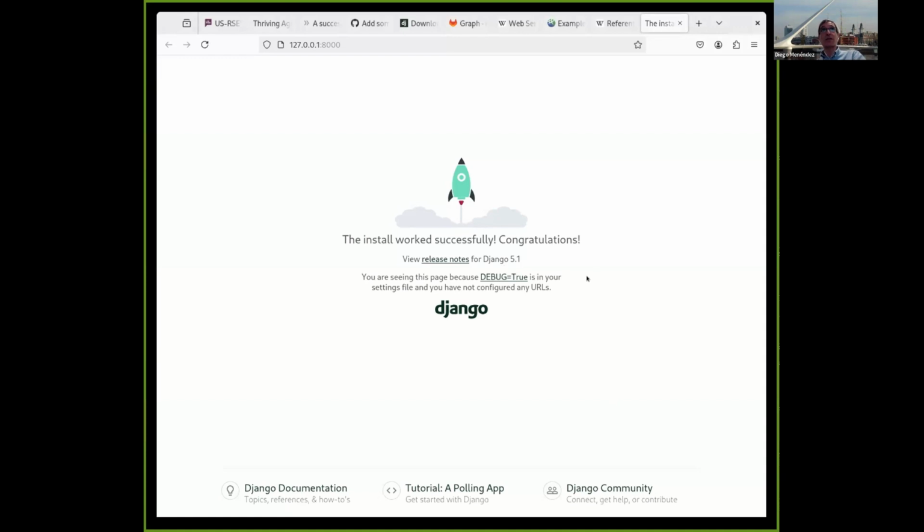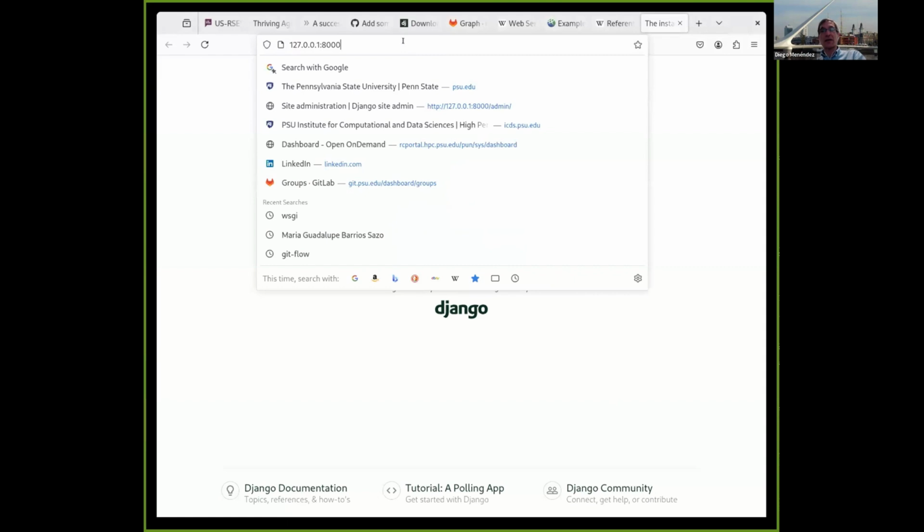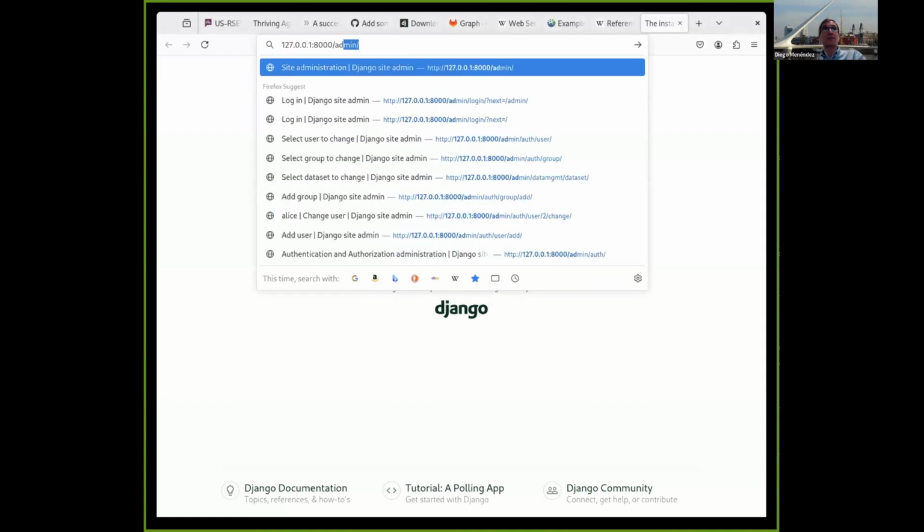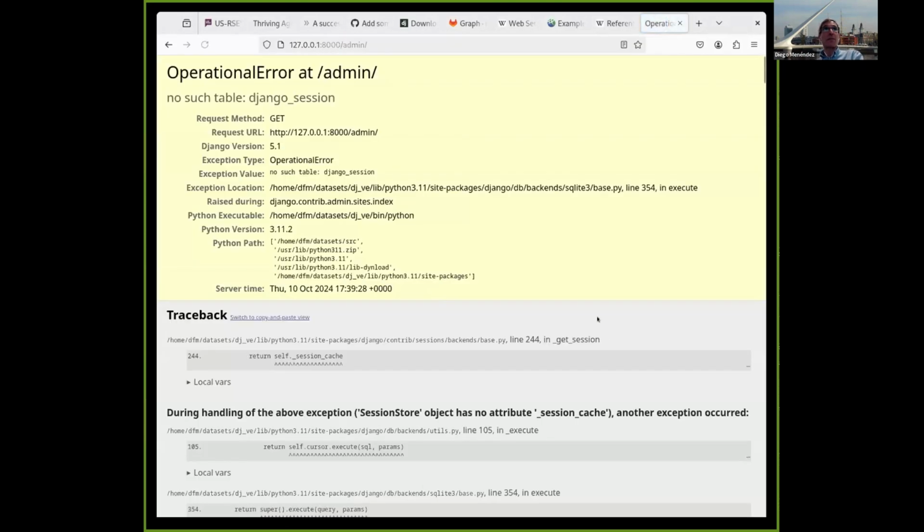All this code has been generated. But if you want to go to /admin, there will be something that will cause an error, right? So let's see how to fix that. It says no such table django_session. It seems that it needs a session and so on. So let's go back to the terminal.